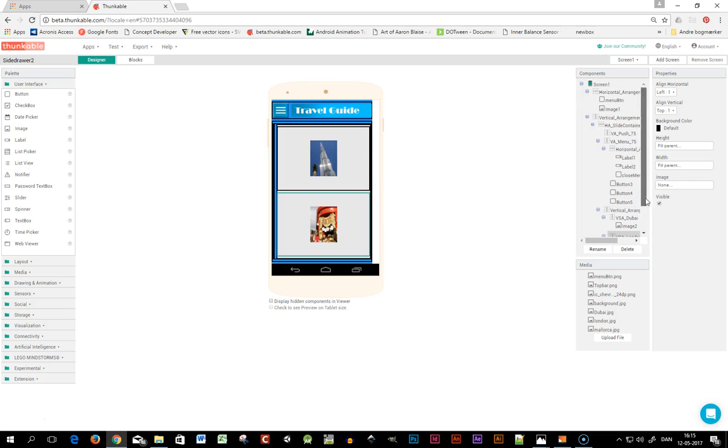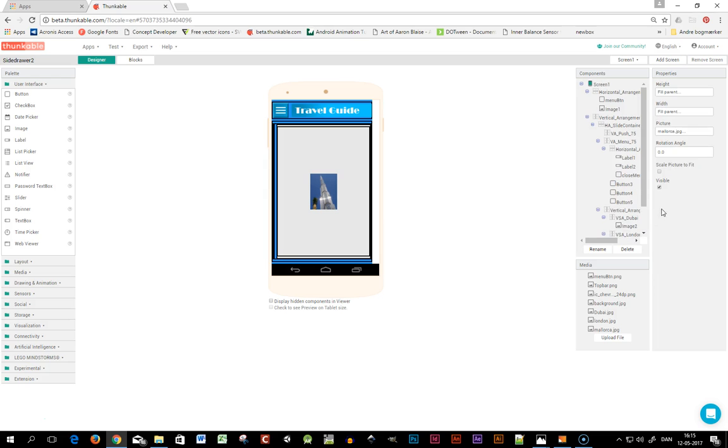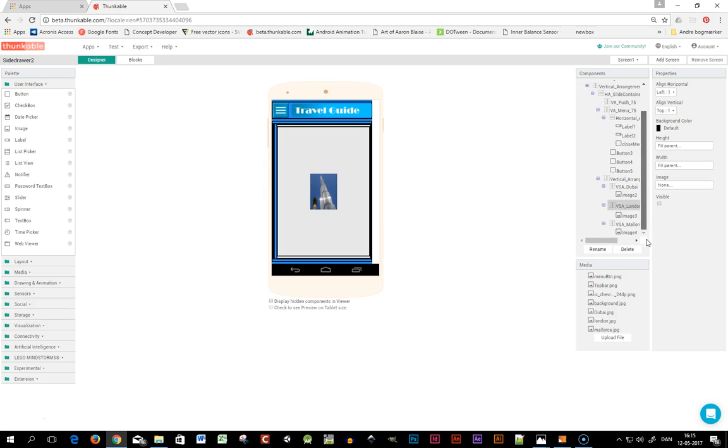It's the arrangement I want to hide. So I pick this vertical scroll arrangement London and hide that. And so like that. So we only have the vertical scrollable arrangement Dubai visible here.